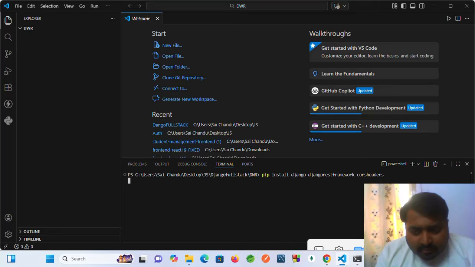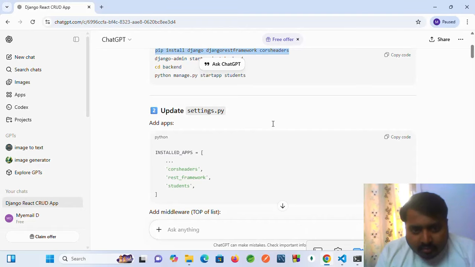So here the waiting is happening, right? We have to wait for that. So there's nothing to do here, you can split the terminal. Let it install, and we will also do other commands in parallel. That is the meaning of it.